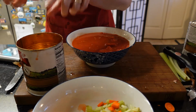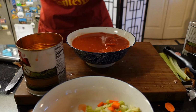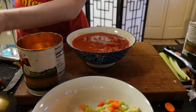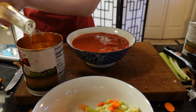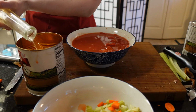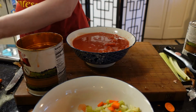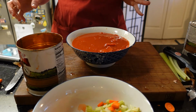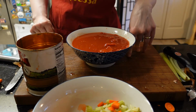Just to make sure I get all of that tomato juice out of there, I'm actually going to pour the wine into there that I will be needing for this dish. And make sure no tomato is left behind. Possibly more than we need, but that's okay. Okay, time to move on to cooking.